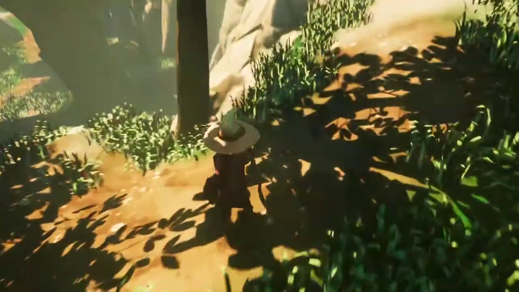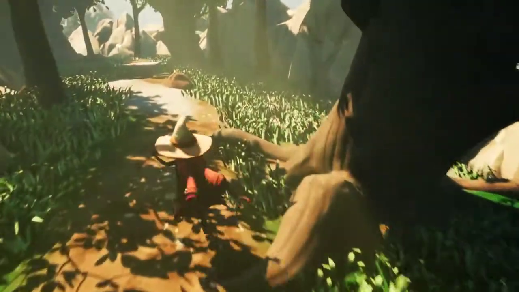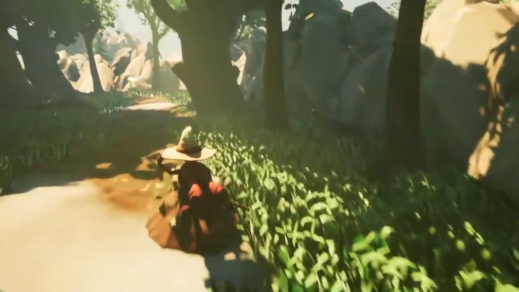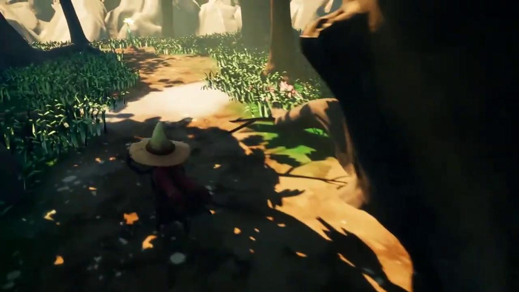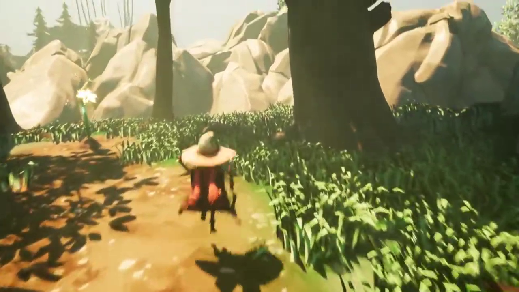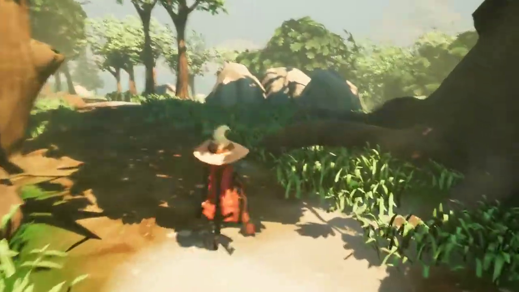That does look like prime seed planting territory. Get out of there, groundhog. I'll pop you. Ah, won't let me pop him. Lame. What about the violence? He looks like he needs some violence in his life.